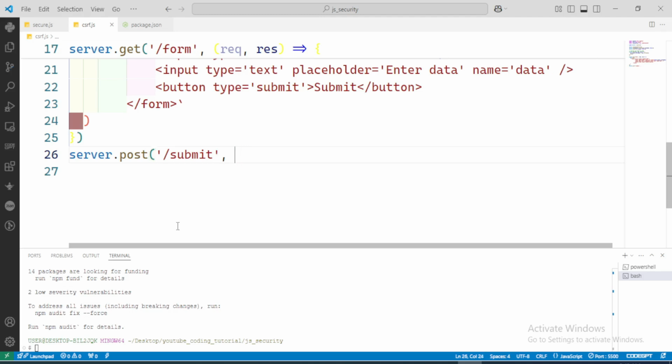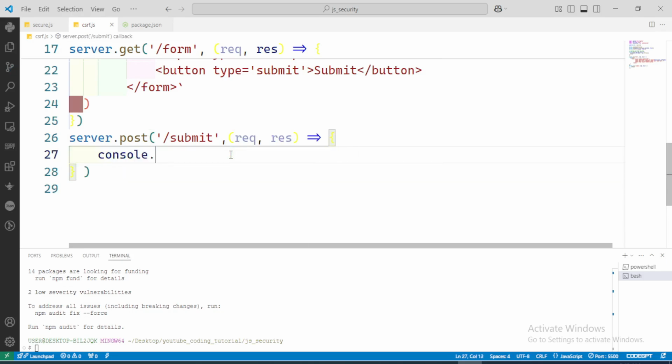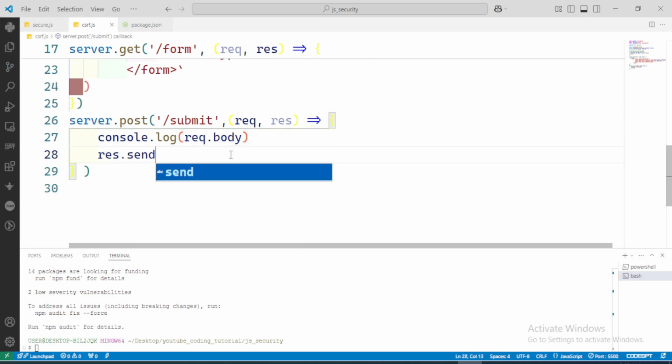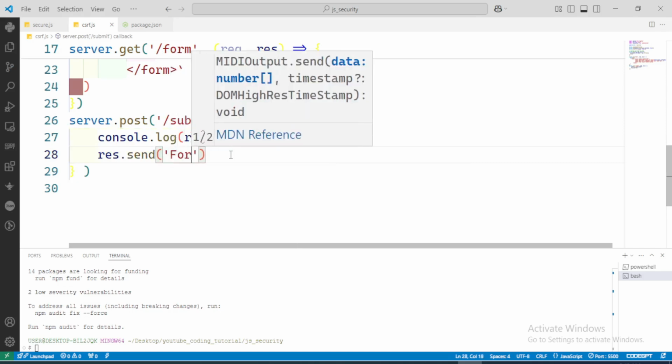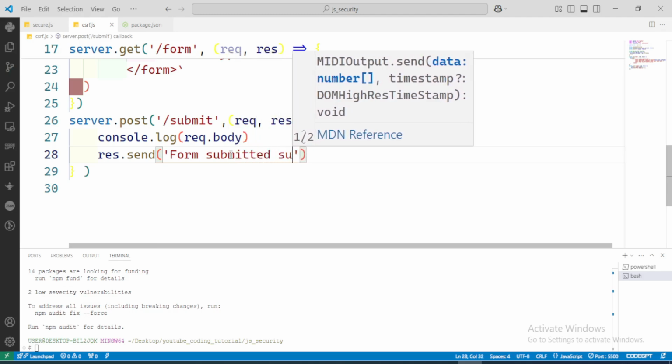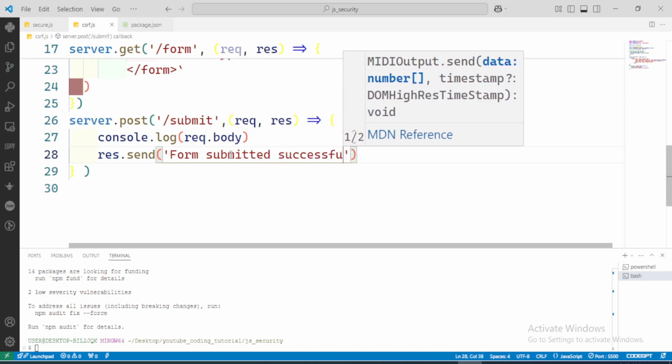So in this case, we have the request and response. Let's console.log req.body, and then res.send form submitted successfully.